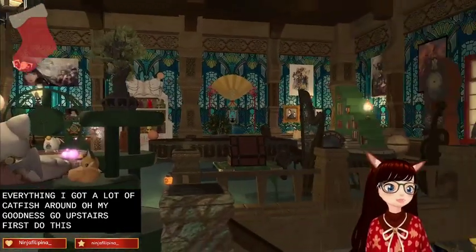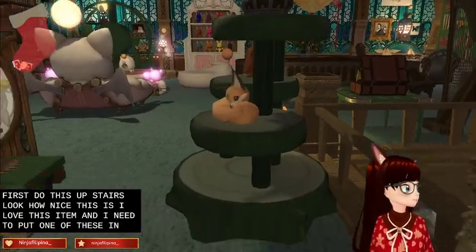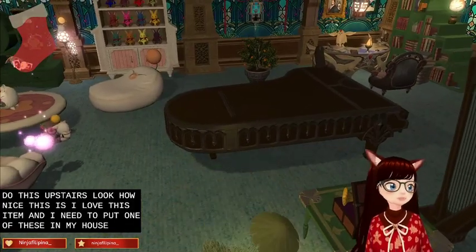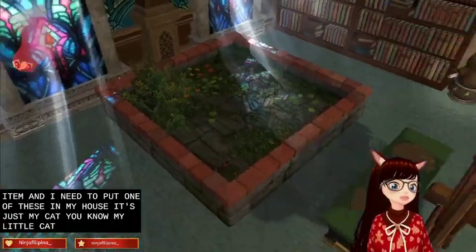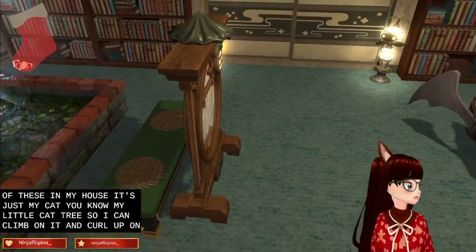Oh, this upstairs. Look how nice this is. I love this item and I need to put one of these in my house. It's just my cat, you know, my little cat tree, so I can climb on it and curl up on it.